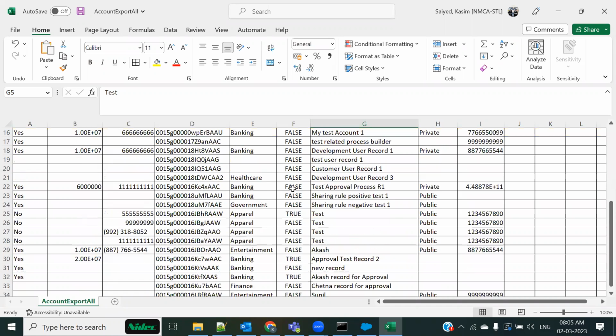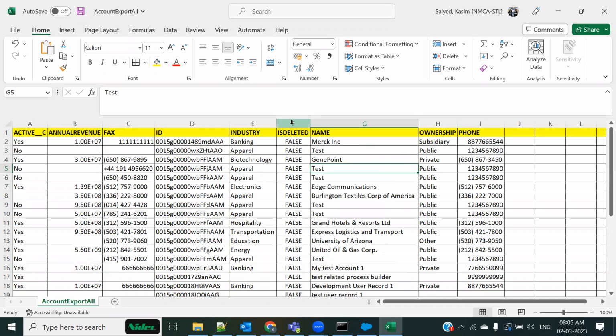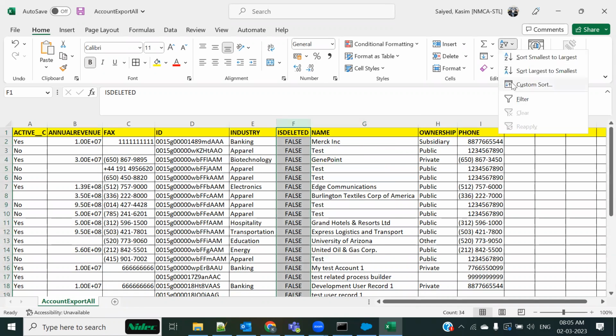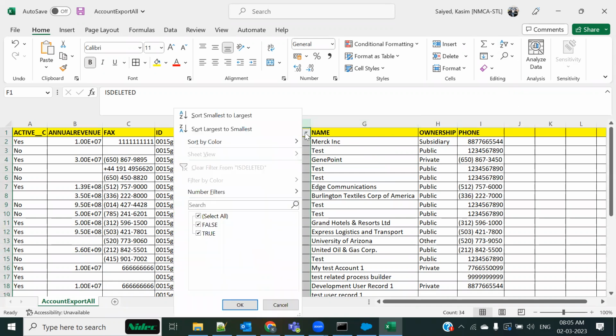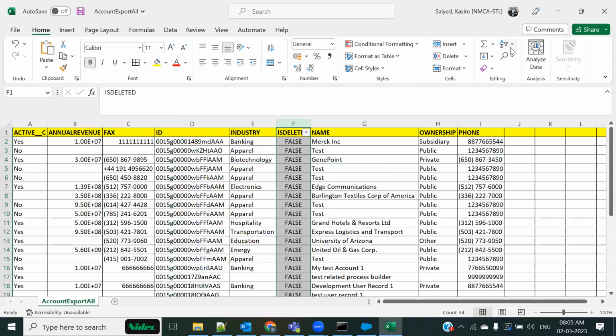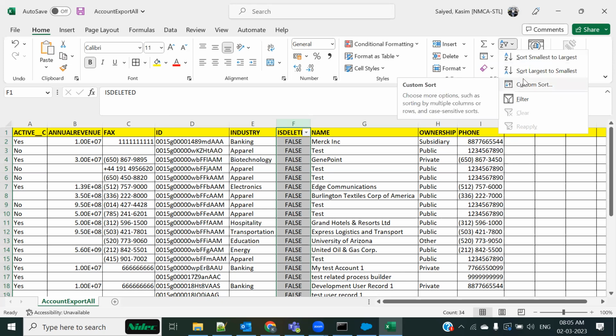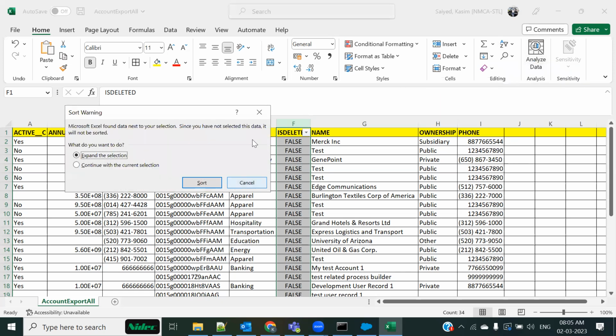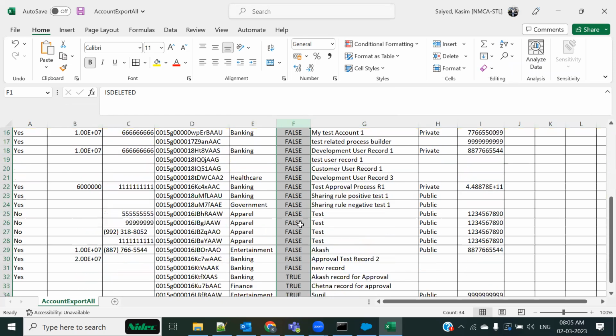And for those records, let me try to filter it out, or let me just try to arrange them. Arrange them, and now see.